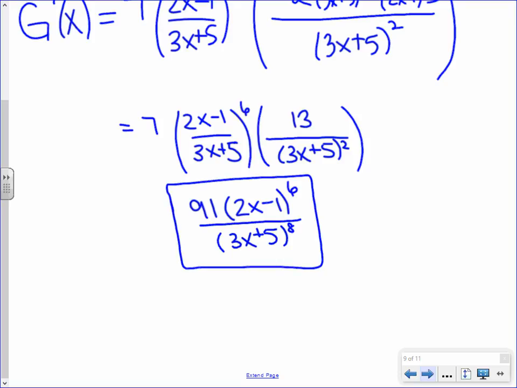That's how they're going to write their answer. Like I said, I am perfectly happy if you get to here, okay? But this is what the back of the book is going to do, and if you like that, go ahead and go all the way to there. But I'm not going to be too worried about that.